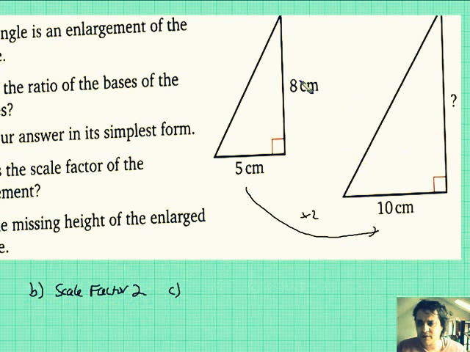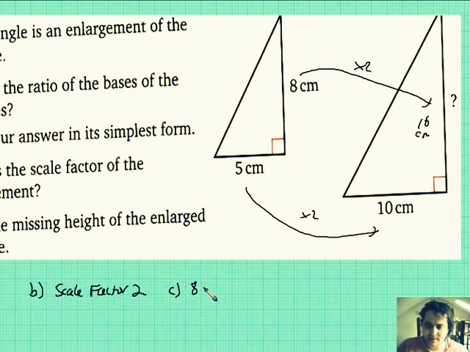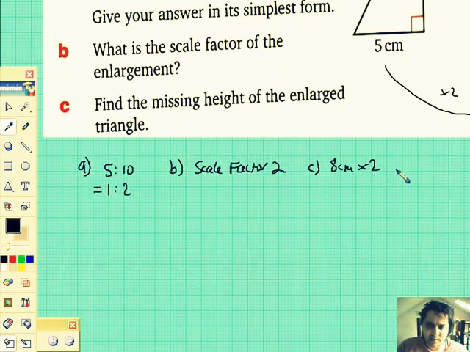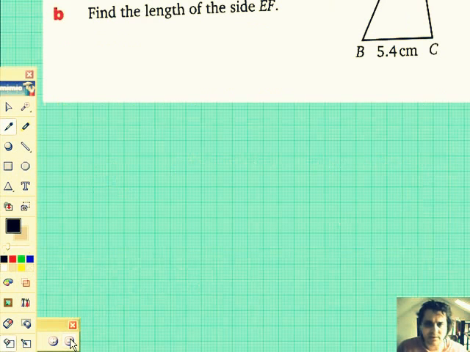That's the question mark there. Well, very simple. 8 times 2, 16 centimetres. Alright, show my calculation there. 8 centimetres, double up times 2, scale factor 2, 16 centimetres. Peasy. Next one. Question 3, still page 219 here.